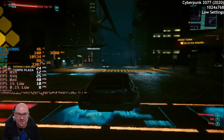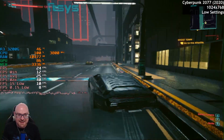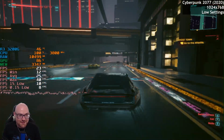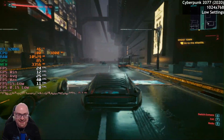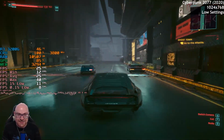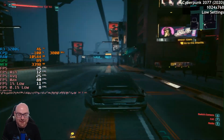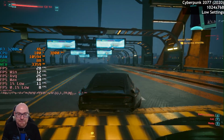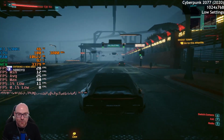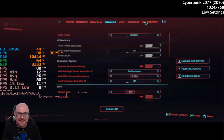You're just trying to move and you end up... The input lag, man. I mean, it's smooth somewhat. We're getting a cinematic frame rate, but because of that input lag, you're just not going to have a great time with this. I mean, look at it. It is the CPU bottlenecking the Vega 8 graphics because we've maxed out the CPU. The GPU is not getting maxed out. For the sake of it, let's see what happens when we change it to 1080p.